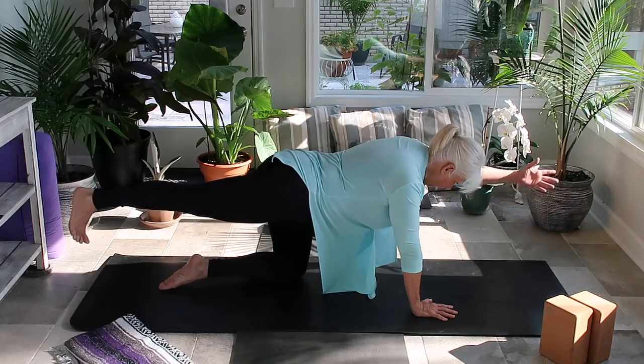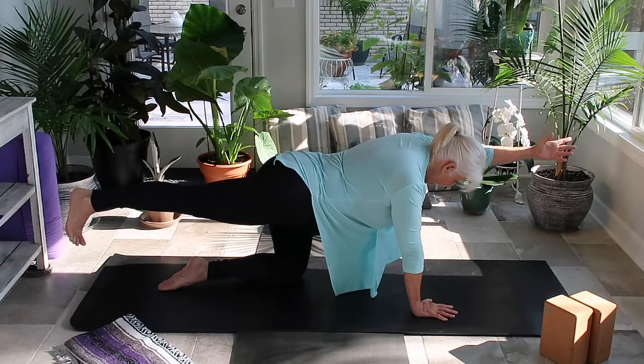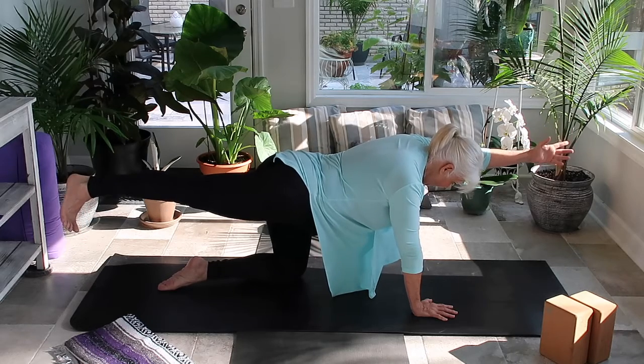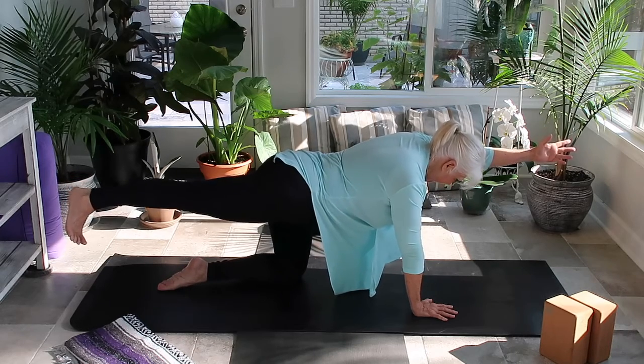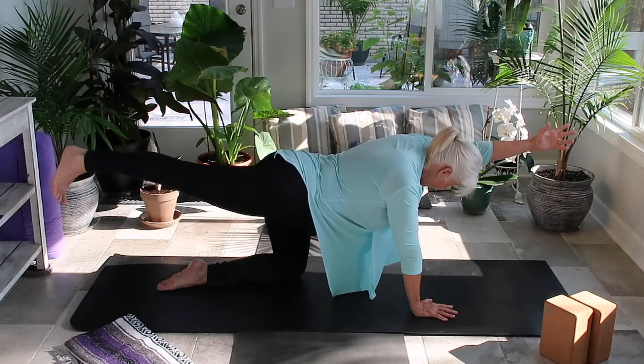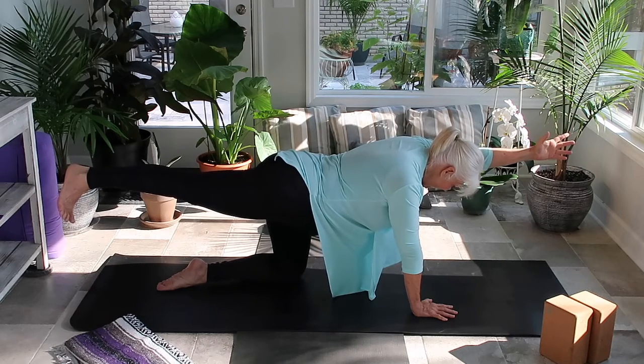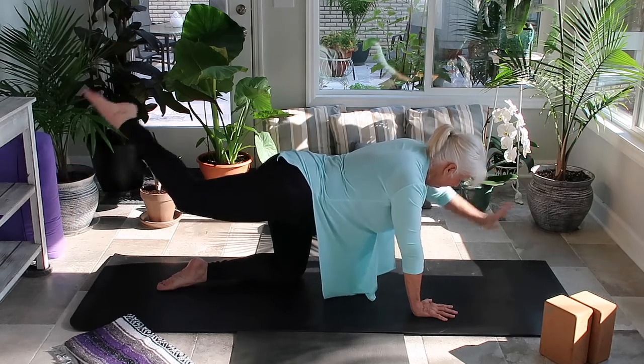And then play around, explore with extending your left hand. Gaze is still at the mat. You're pushing that heel back. Try to breathe here. Keep your breath even. And then come back to the mat.